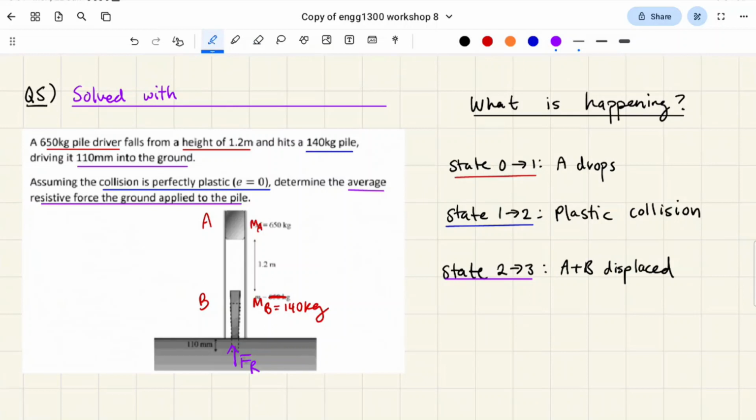Okay, so for these kinds of questions, I want to say generally there's two ways to solve it. In question 5, I'm going to show you the first way, and then in the next question, question 3, I'm going to show you the other way. So this one we're going to solve with work energy methods, from last workshop. Right. So here's what we're going to do.